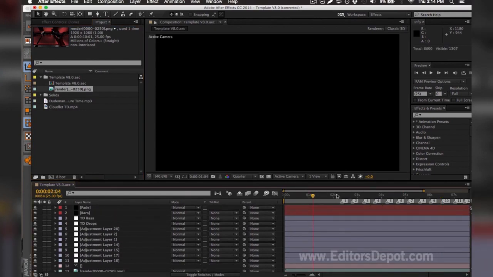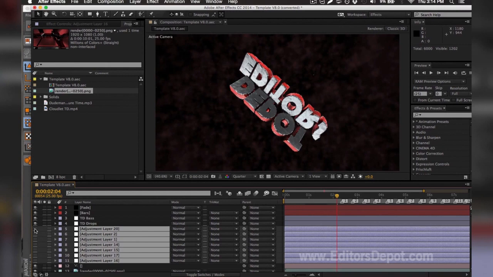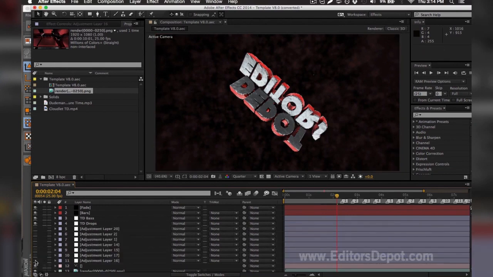So we're 100% done, assuming you have every single one of the plugins required. If you don't, you're going to have a black screen similar to this. If you do have a black screen like this, you're going to want to troubleshoot it by turning off or turning back on whatever adjustment layers might be messing up your entire video. As you can see here, one of the adjustment layers within these messed up the entire render, so I'm going to turn them on one by one.